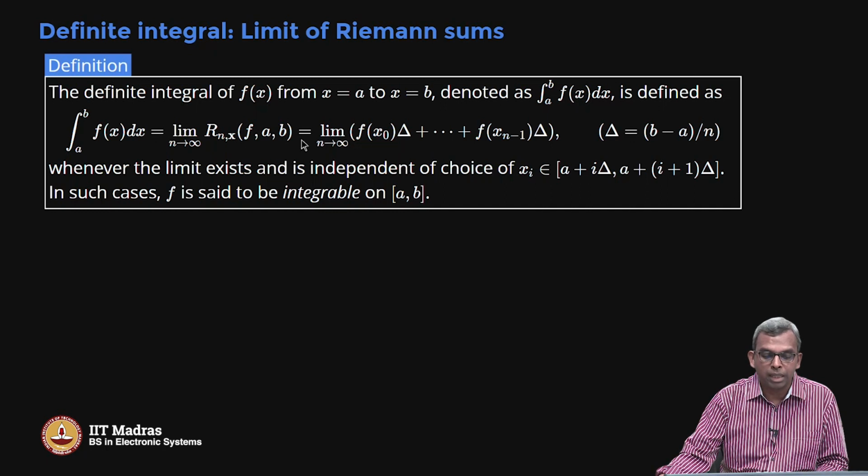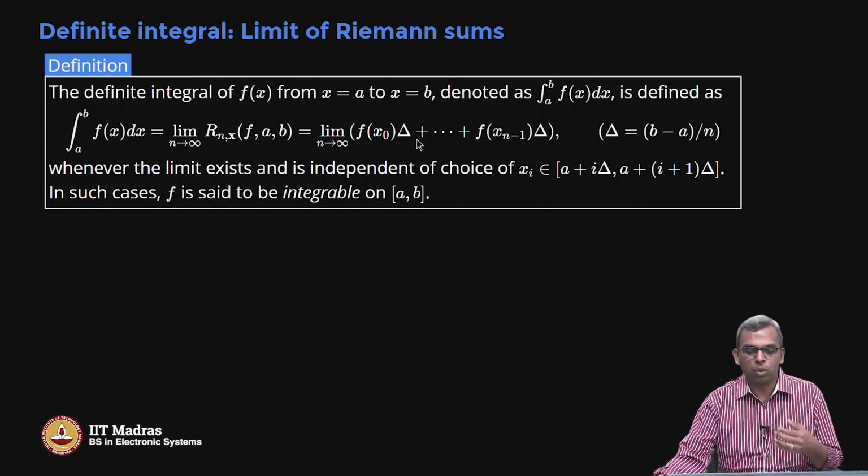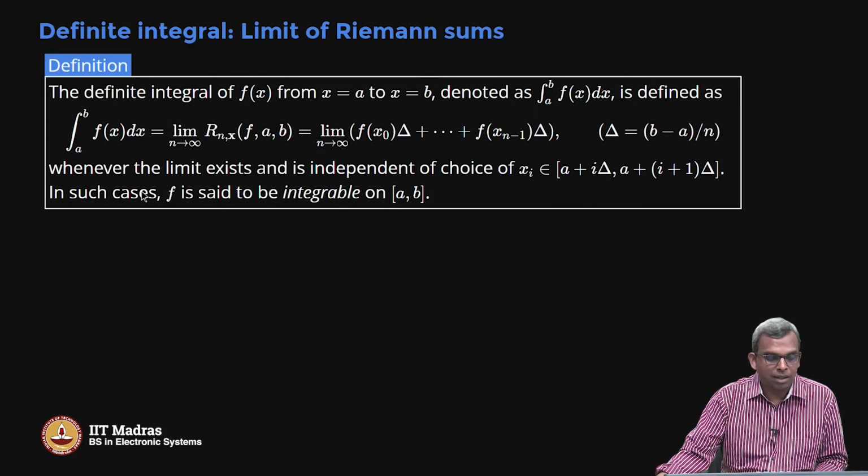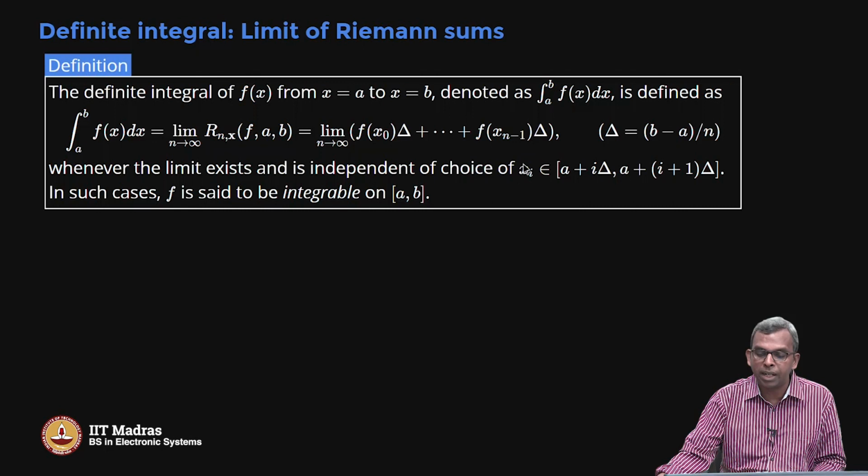Okay, now there's a very important condition here in this limit. Okay, so this limit may or may not exist. First of all, right? We know that there are some sequences for which there's no limit, some sequences which have a limit, etc. So this limit has to exist. That's one condition. So this definite integral exists only when this limit exists. Okay, so that's one condition. And a very critical condition is this limit should become independent of the choice of xi. Whatever xi you pick within the ith interval, ith part, this limit should be independent of that. So that is something that's crucial.